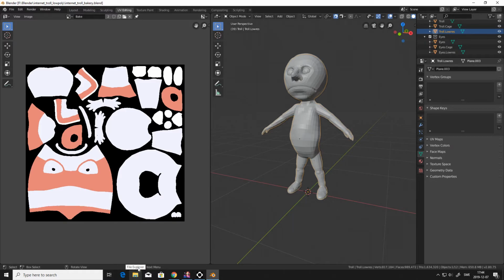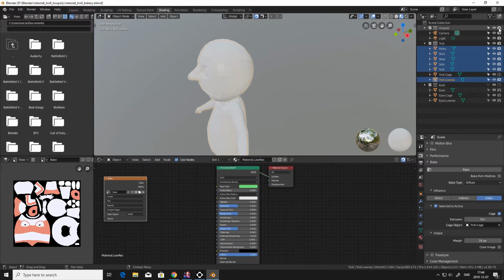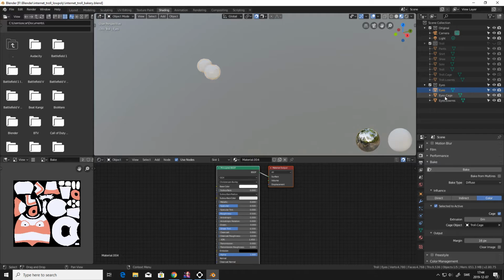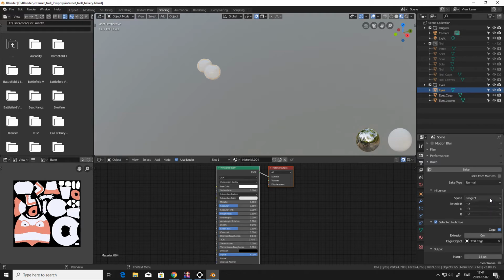Now we'll do the same with the normals. So we will go back to shading. We will hide these ones, I guess. Boom, boom, boom. And then select these ones. We will first of all select normal.